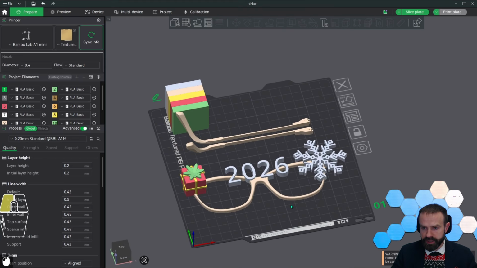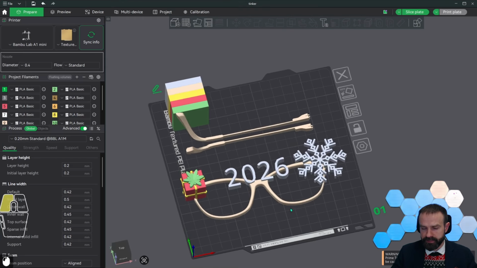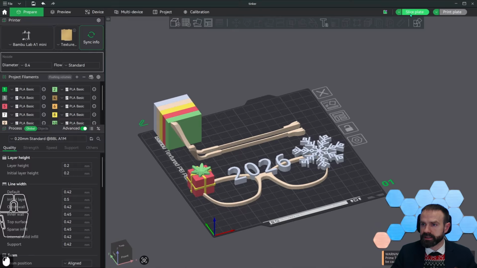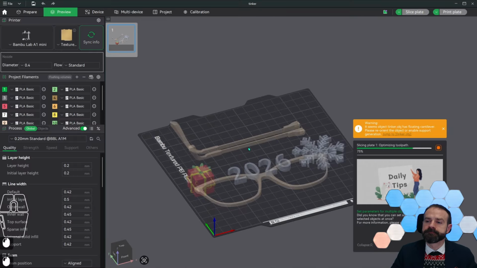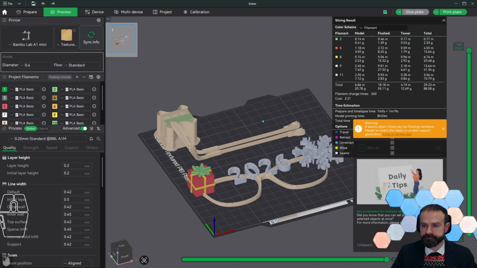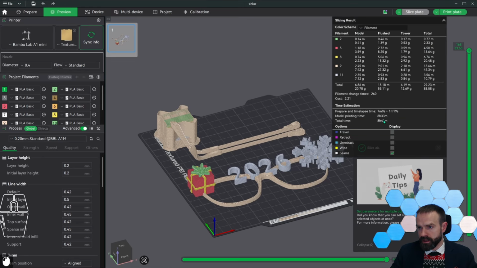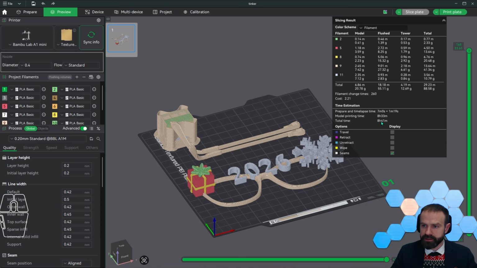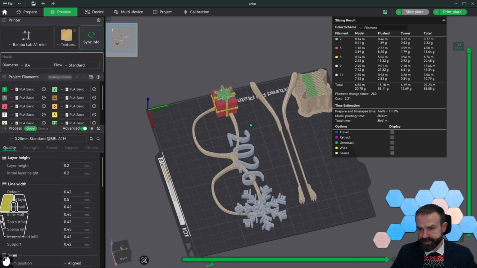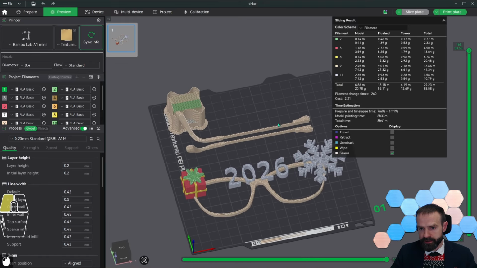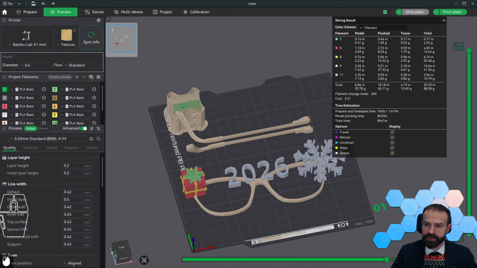So here you can see my glasses are inside the slicer. I can click Slice Plate. And from here you can see the printing will take 8 hours. And after 8 hours my glasses will be printed for me.